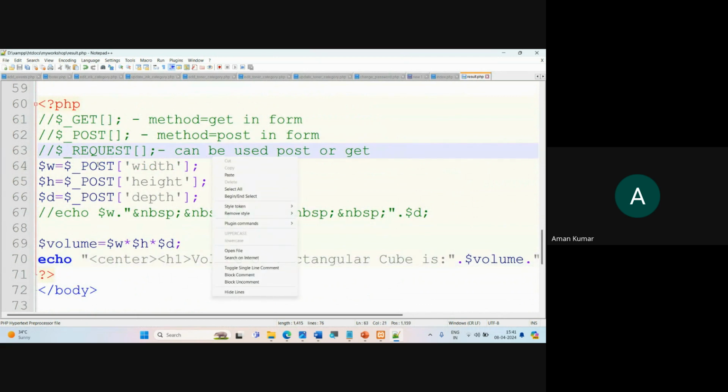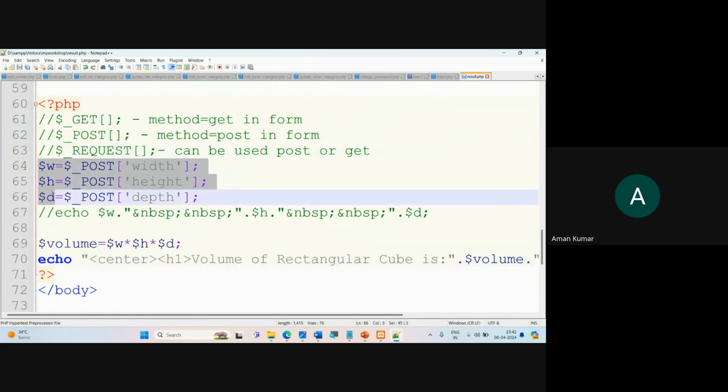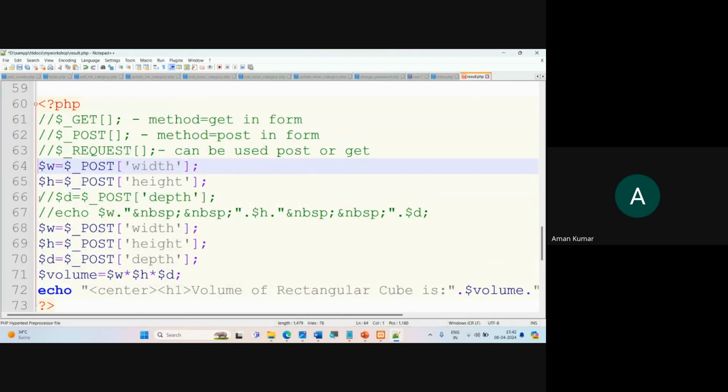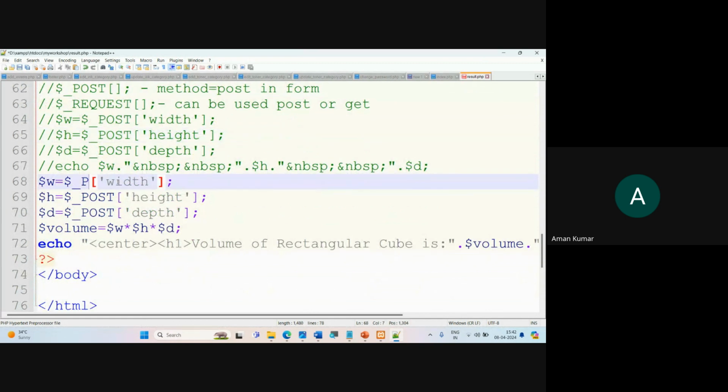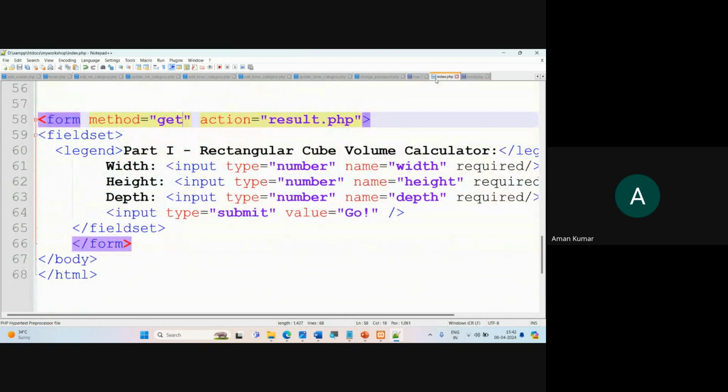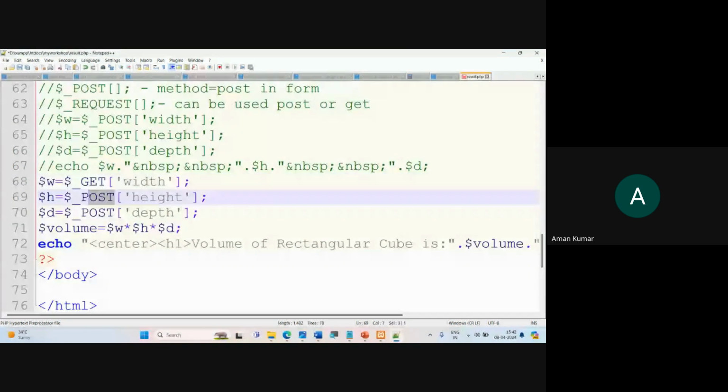That person has to change this scope variable, that means dollar underscore GET, because right now the request will be in the form of get. And let us run it again.